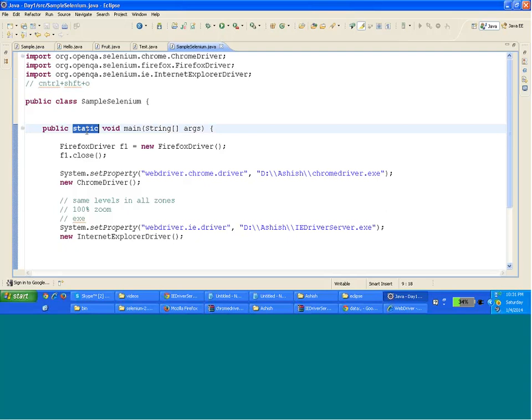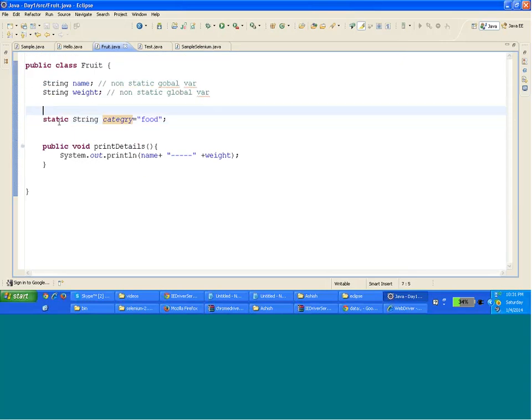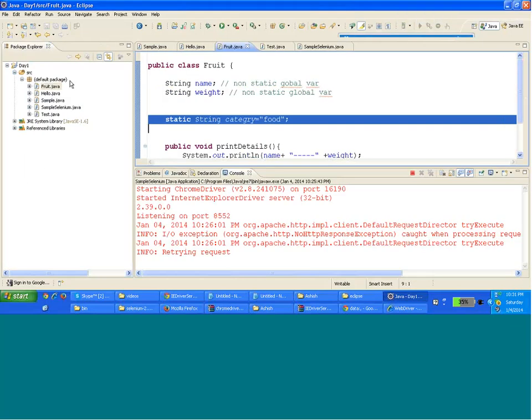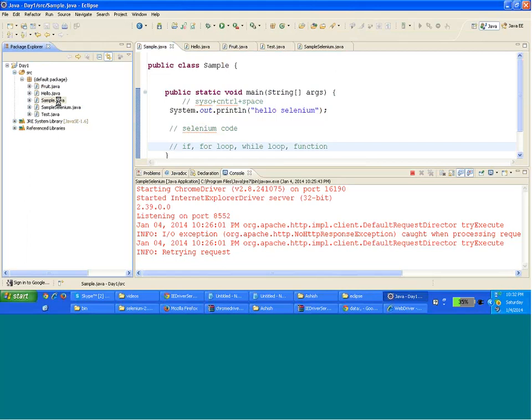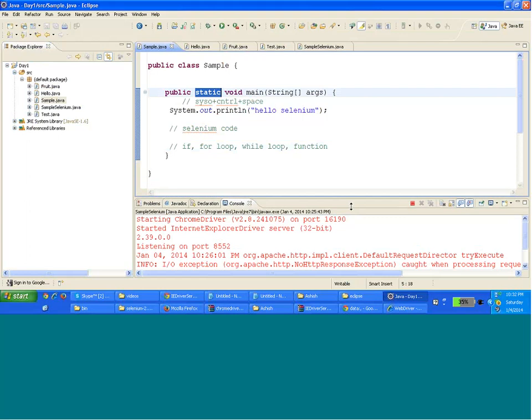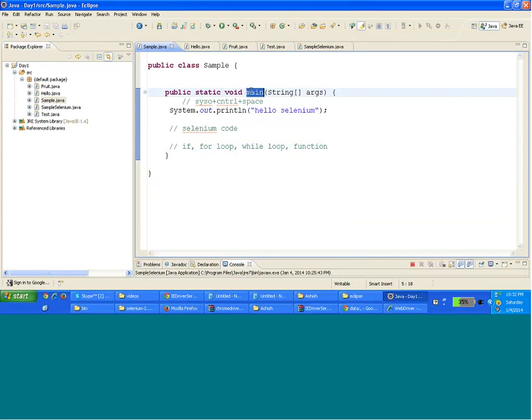That's why whenever we create a main function, we create it with the syntax public static, so that when Java calls this main function, main is the function which is called by default by Java, when you run the program. When Java calls the main function, it will not create the object of this class to call it. It will simply call it directly.